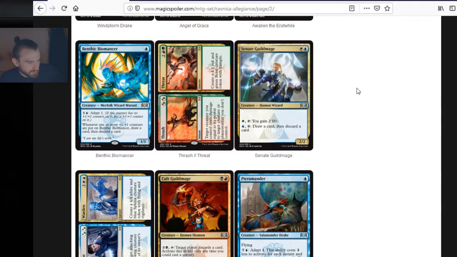Yeah, I've read some of the planeswalker spoilers. Senate Guildmage. 1 white, you gain 2 life. That's decent. Draw a card, then discard a card. Where have I seen that? Yeah, over here. And even cheaper. And any number of times. Still a shitty ability. No. You have life gain on the stick. But any deck that would want to play this would also play sweepers, so it would die.